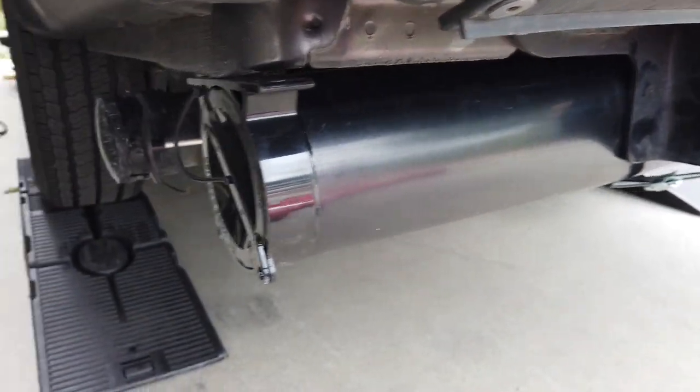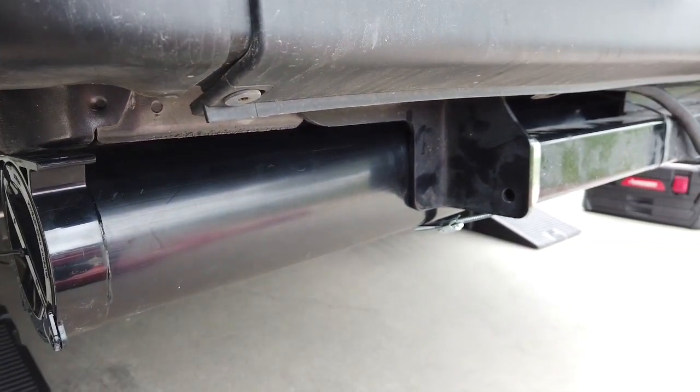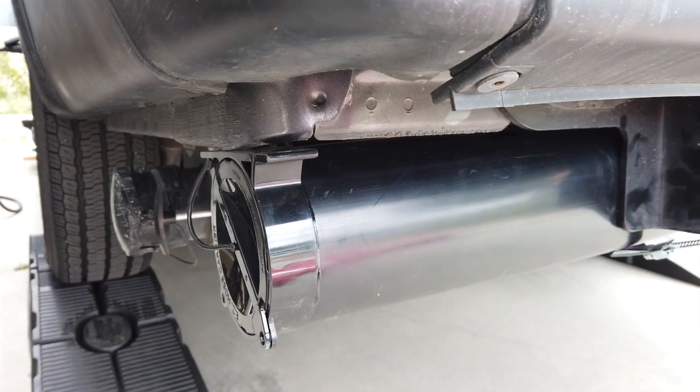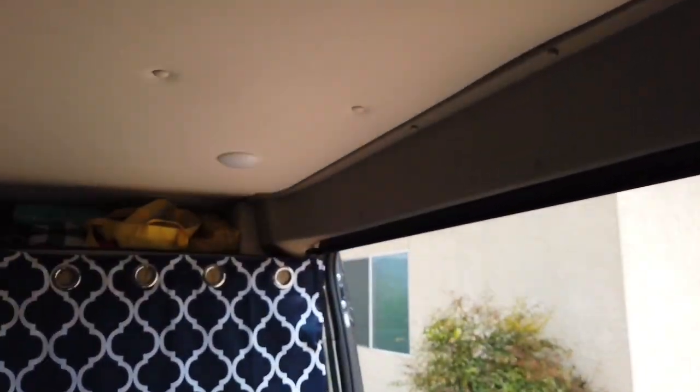So there you go. It actually was not hard to do. I don't know why everyone doesn't do this. Couple of clamps, take off a couple bolts, put them back on. Andrew, thank you for supervising. You're welcome. Much appreciated.